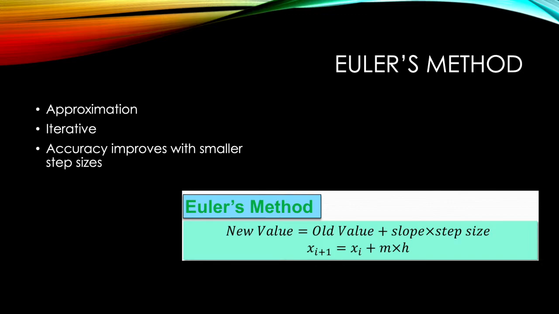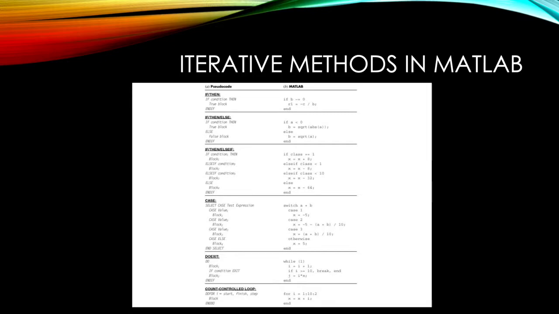So you could do this by hand, but it is very tedious, it's very long, and why would you want to do that when you can do it in Matlab using an iterative method? There are different ways you can go about doing this. However, for Euler's method, I find that a count-controlled loop, so the very bottom iterative method in this list, makes the most sense to use. And I'll show you that in a minute.